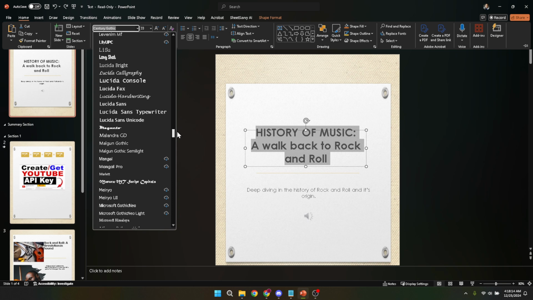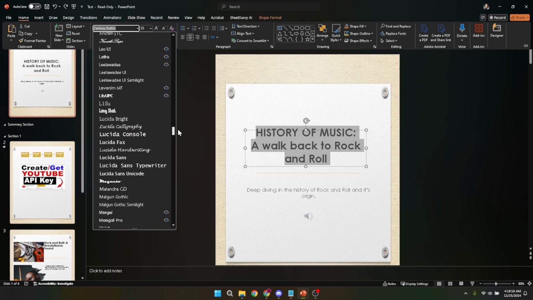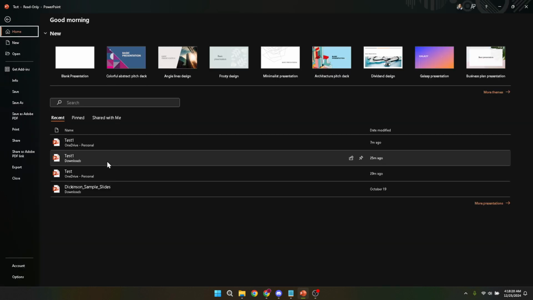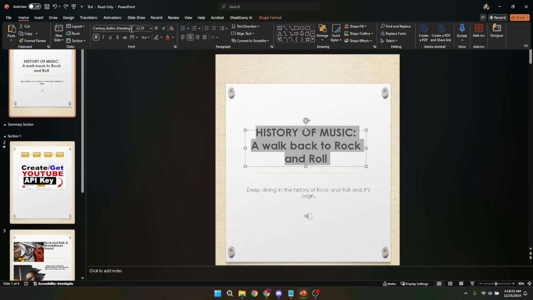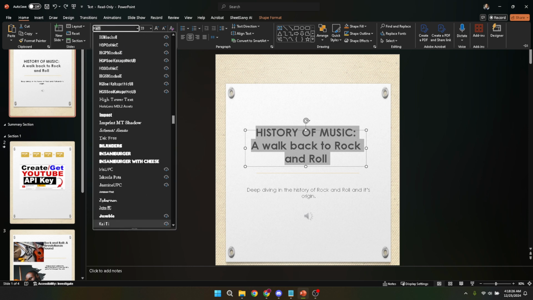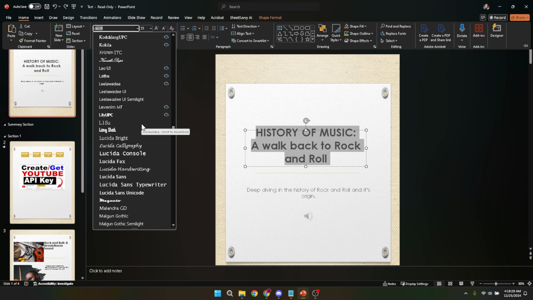And there you have it, a step-by-step guide to infusing your Microsoft PowerPoint presentations with a dash of typographic flair. By following these instructions, you've not only expanded your presentation's aesthetic capabilities, but also taken another step in mastering PowerPoint. With countless fonts at your disposal, each presentation offers a chance to explore and express your ideas in visually compelling ways. Remember, the power of a presentation lies not just in the facts and figures it conveys, but in how it engages and impacts its audience.